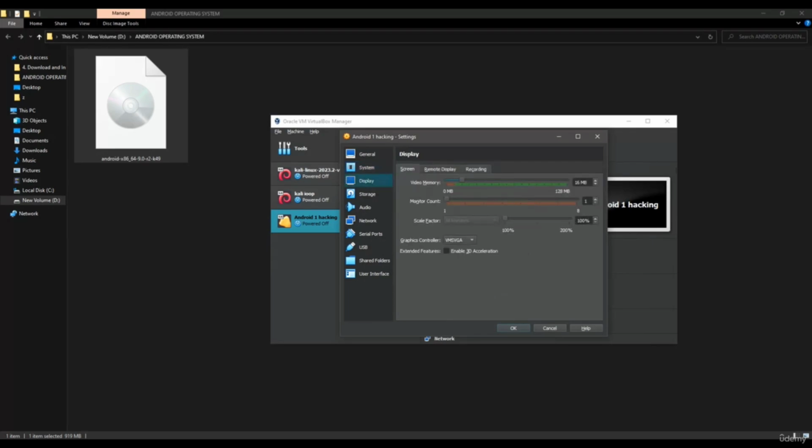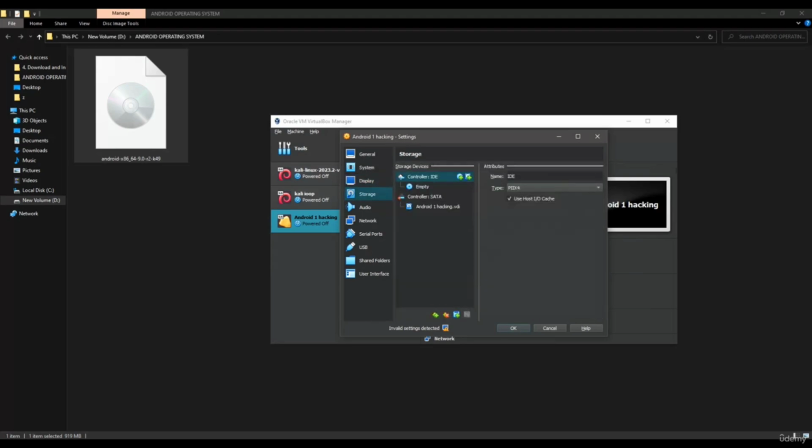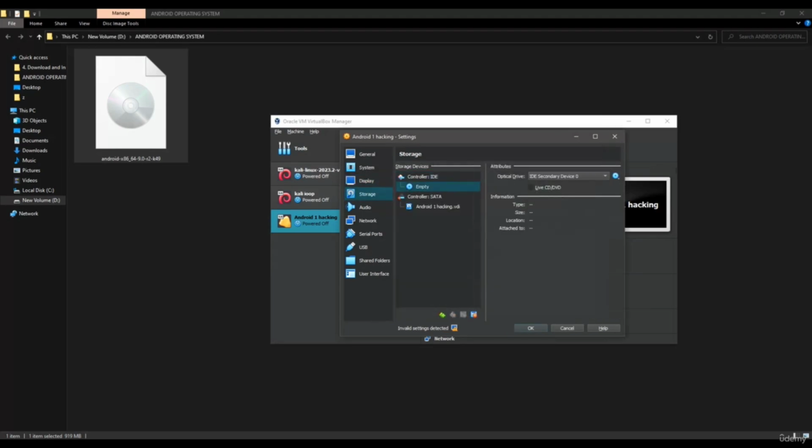After that, go to display, video memory full, then graphics controller should be VBox SVGA. Then everything is fine. Then go to storage and then click on empty.